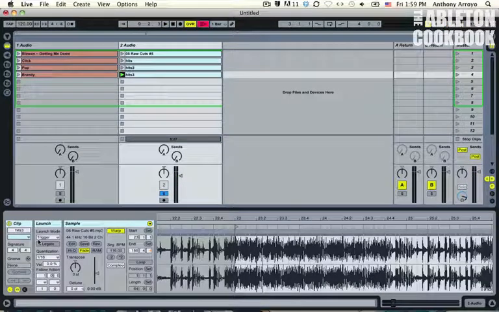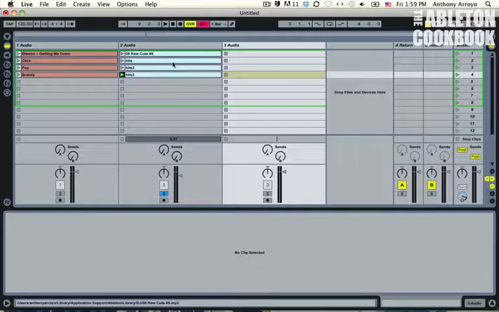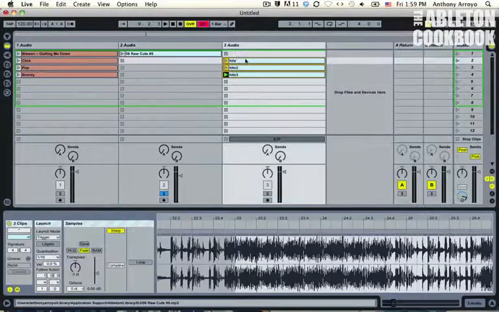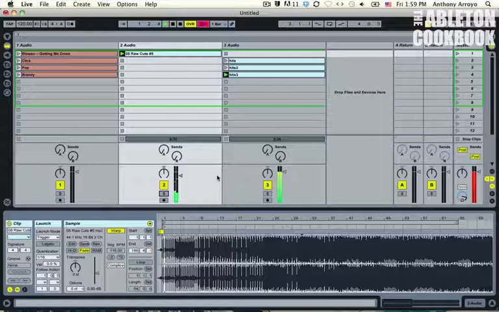Alright, so we can see that we already have a couple of cool ideas going on here. Let's not get too excited. Now, the one thing that is going to be different in this one is I'm going to take these little variations and put them on their own track. So I'm going to make another track right here. Sorry about that. We'll make it like this. Okay, so now we have something going on here. We'll just have the original going on.